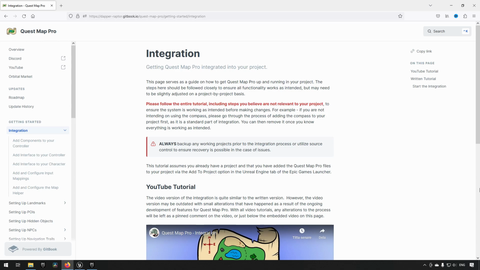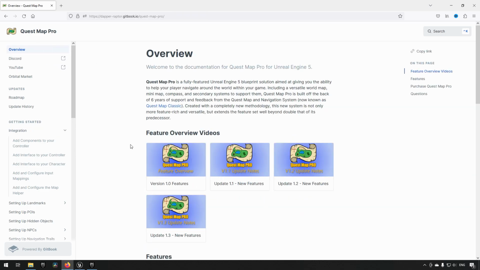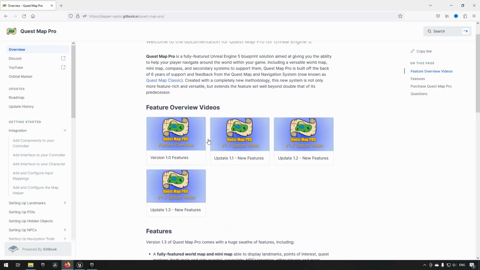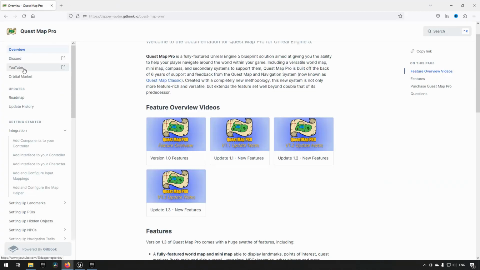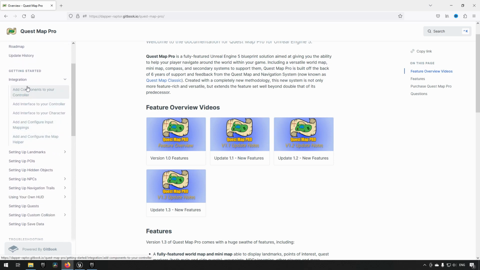Starting off, this is the wiki page for the documentation, and you can see you have a lot of information here. You have overviews where you can get a lot of different segments, like the different features. We can go through them a little bit quickly in a moment, but other than that I want to show you that you have the Discord available, you have the YouTube, some links to other things, a roadmap, update history, and you also have, and this is probably the most important part if you're going to be buying or getting this system, the integration part showing you how to actually make use of this system.